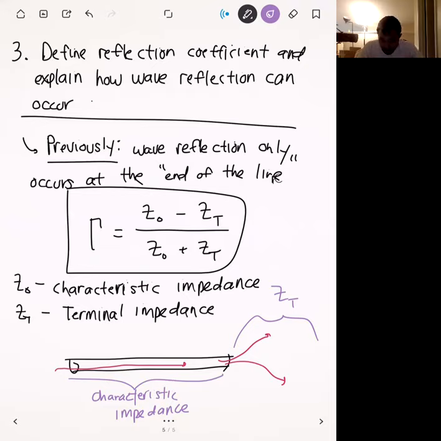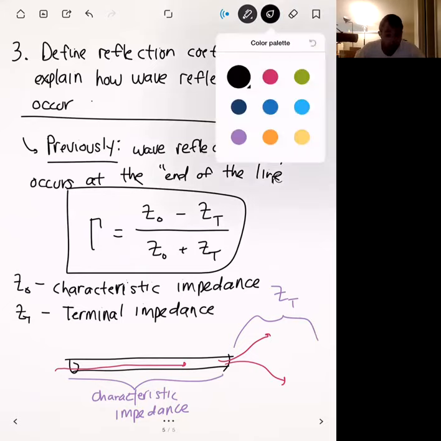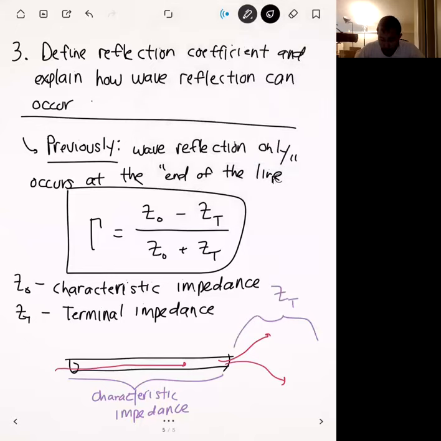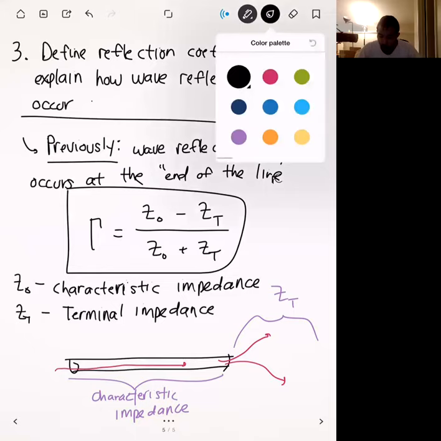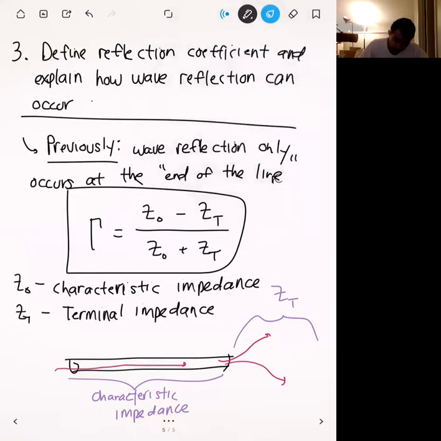And so that's the difference between the impedances. So you can almost think of this as like characteristic impedance is like the characteristic of yourself, right? That's the impedance of your own vessel. And then the terminal impedance is the impedance for everything that comes after you, okay? All right, and so what this reflection coefficient tells you is that, as long as you have a difference in impedance between the current vessel and everything afterwards, okay?